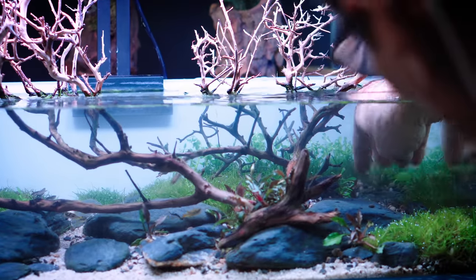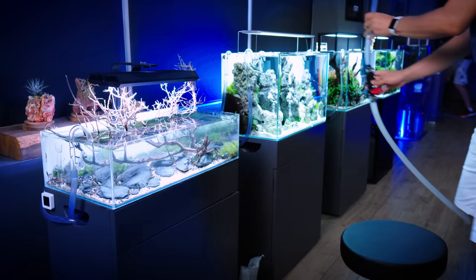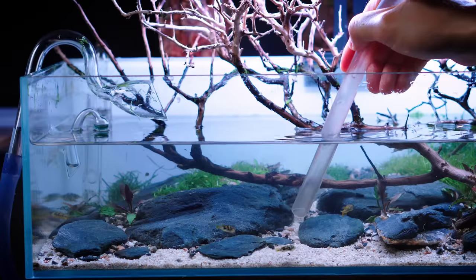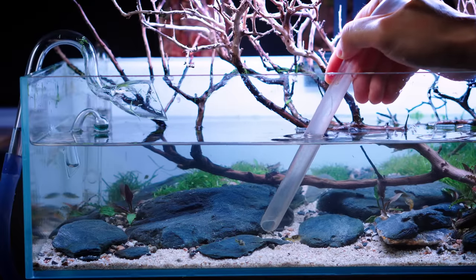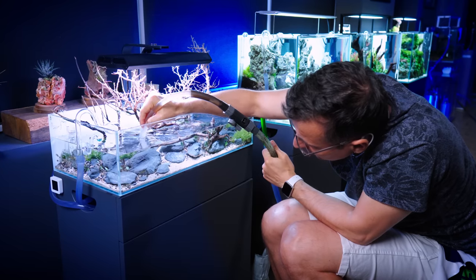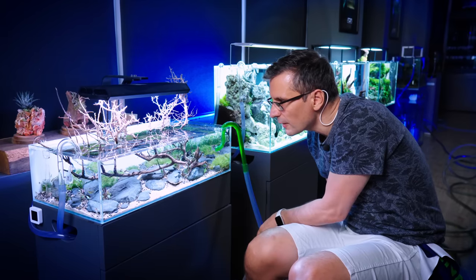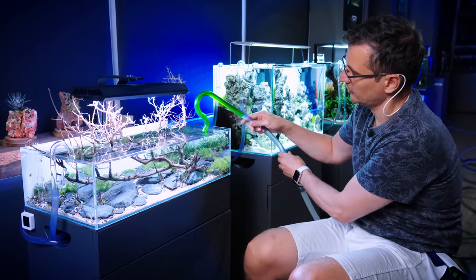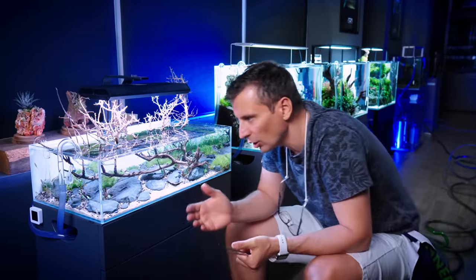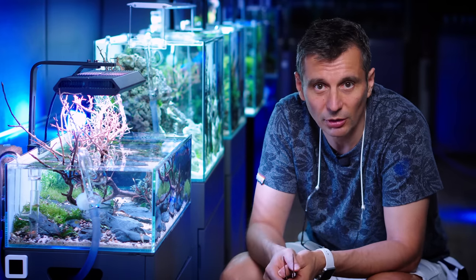Let's add a little bit of pebbles in here, because the graduation between the plants and the rock looked artificial. Let's do another water change. Chubby was helping me with the hoses — everybody's working today! Big maintenance: two and a half hours, not bad. Stay away from my suction side hose! The water is fine! We are done with the maintenance. Thanks guys for the help — Miki, Chubby, and also Tony. I think this got a lot clearer than I thought. Let me know what you think — is it an improvement or just similar but better?